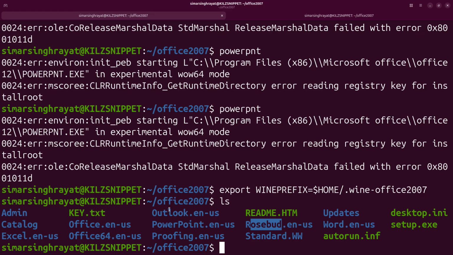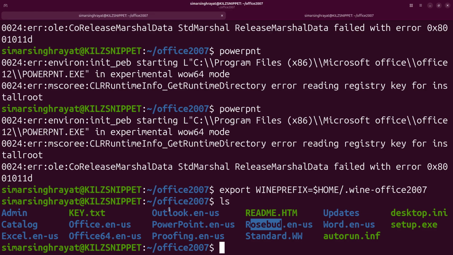Well, I have already tried running the 2007 version in Linux and it was not successful. We encountered a lot of issues in it. So you can use the standard Microsoft Word 2007 because it gives the same vibe like in Windows.